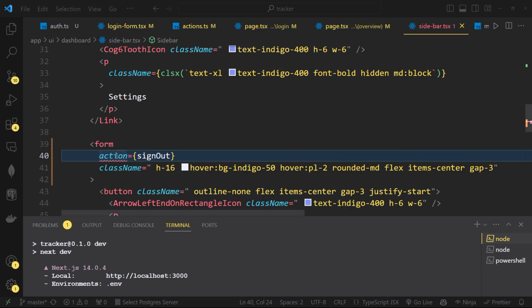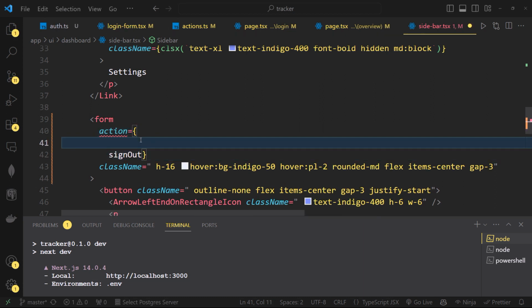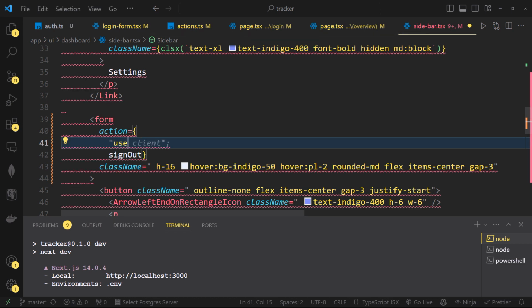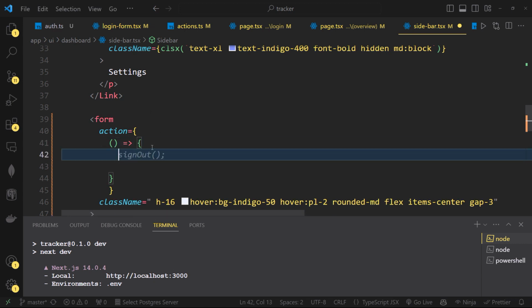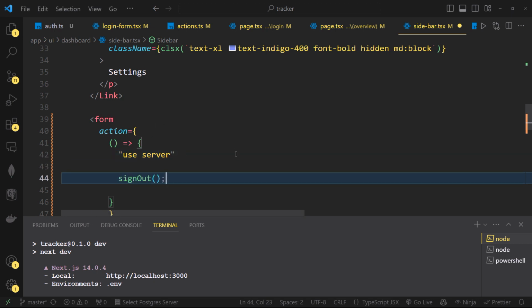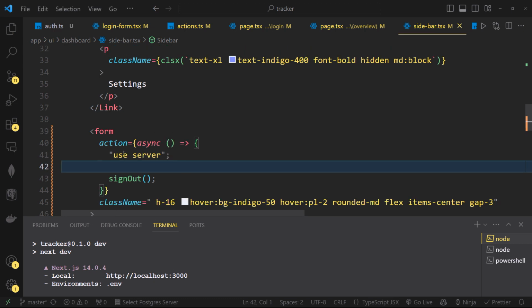We are receiving an error here because we need to make this a server action. If we look at this error here, we need to make this a server action. So what I'm going to do is I'll just pass use server here. Yes, you just need to pass use server there. Oh, actually this here is an object, so we need to create a function. In order to do this, we need to create a function like this, and in this function we say use server, and here we can now call our signOut. We're going to make this function an asynchronous function too. Okay, I think this now is okay.